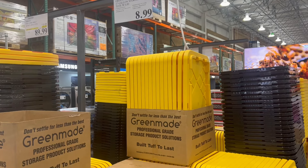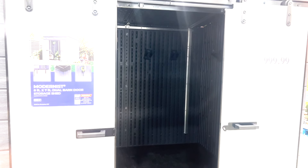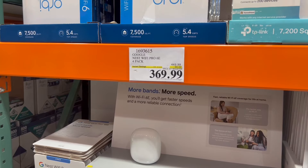Another cool thing I saw was this Modernist shed for $1,000. This is a little high, but we got a shed very similar to this and we have liked it. It has lasted a year so far and has done incredible, and this one has these little slides that look really cool. So if you're interested in a shed, this might be one to look into.